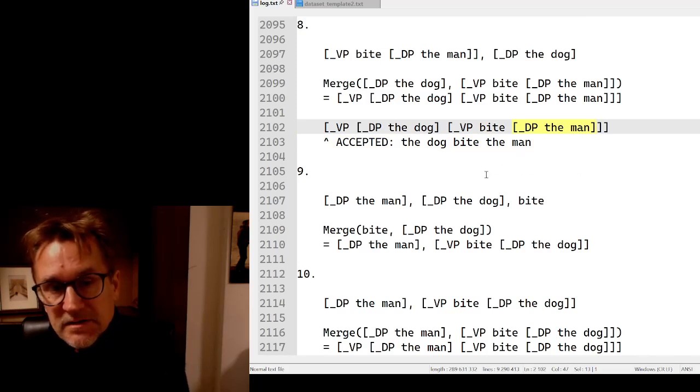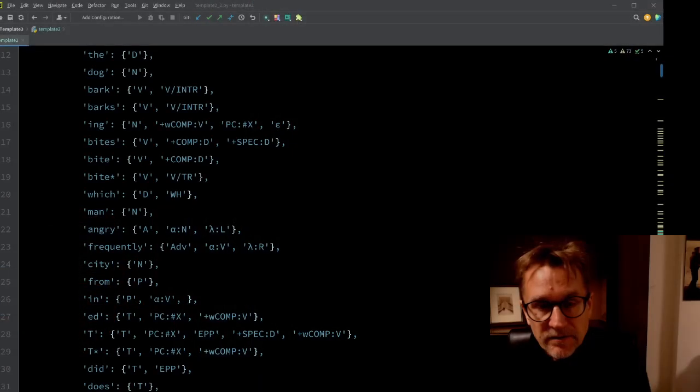Now, where do we have this selection for the verb? They are defined in the lexicon here. So this script has a more complex, of course not that realistic, lexicon where each lexical element is mapped to a set of features, and the model has functions which interpret this information.